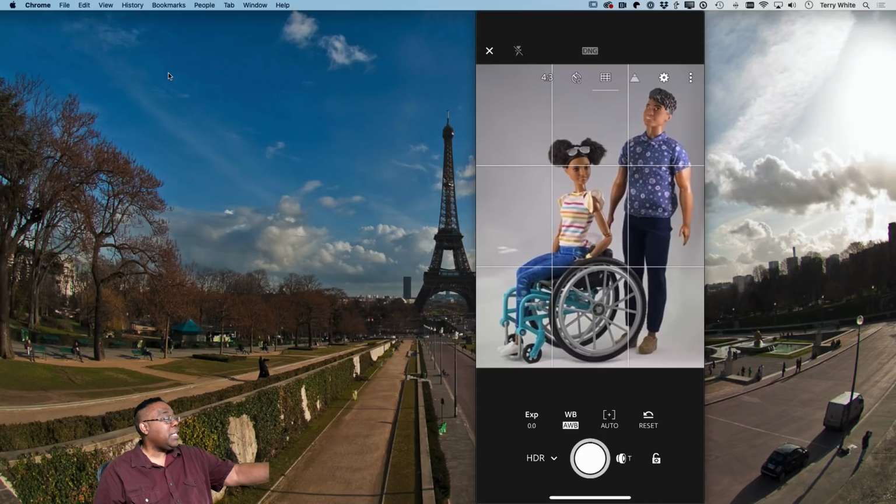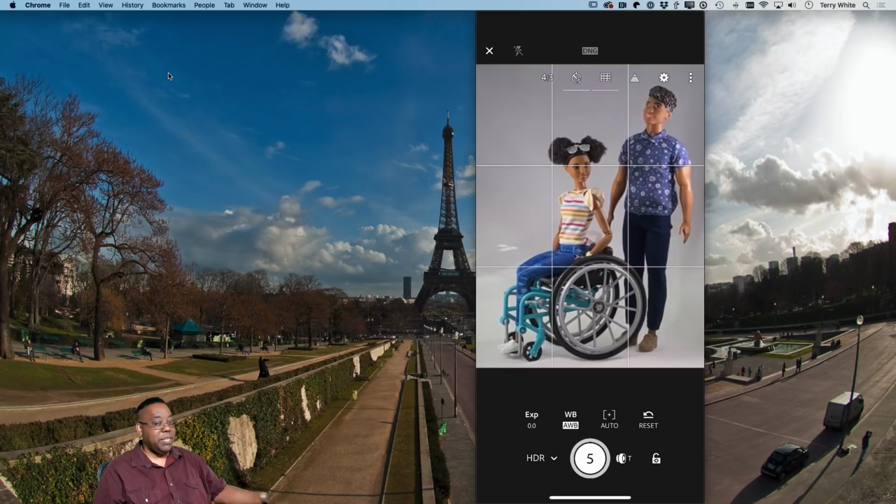And now the shutter button says 5 on it, letting me know that if I tap now, I've got 5 seconds to back off and let it stabilize. So let's go ahead and do that. Yep, I already shook it just by hitting it by accident. Let's go ahead and tap it now. And now I've got 5 seconds before it actually snaps it for the camera to settle down. And that captured 3 frames as fast as the hardware would allow to make that into an HDR.